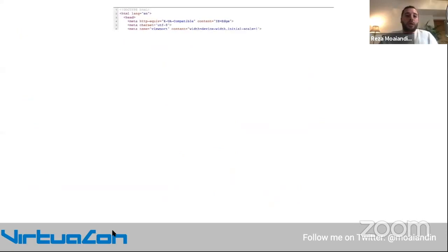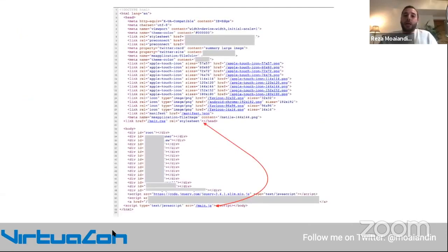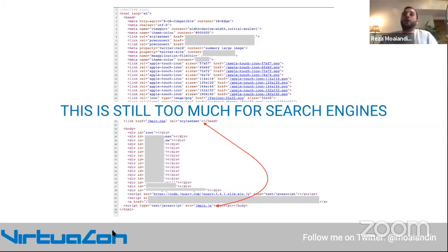Now, a search engine, on the other hand, is in a rush and doesn't want to see all that happen. All it wants to see is the finished product, well, sort of. So the faster we can do this, the better it is. And for now, it's very, very costly for search engines to go ahead and render the entire page. So this is not the kind of code we want to see on a website. We want to see that being rendered, as we call it.